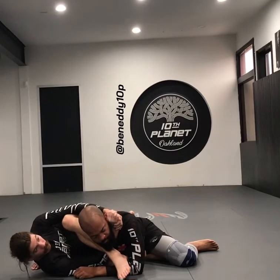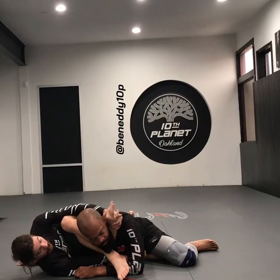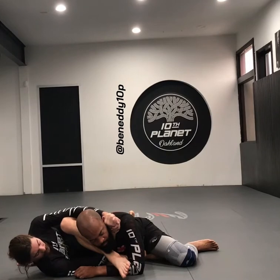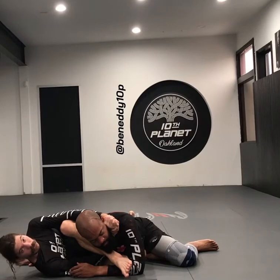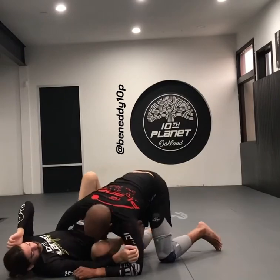Then I extend with that and pull with my gable grip. You want this to be something that you can pull and hold for 10 seconds or more — it should be a slower blood choke. Try and pull to a point where you feel like you can hold it for 10 seconds and make it a slower blood choke. It should be something that's like putting on the suit.